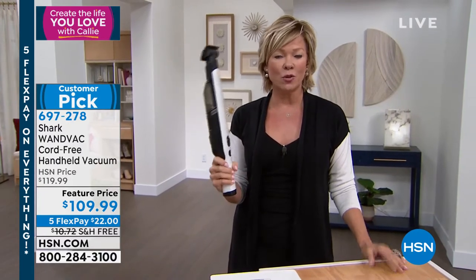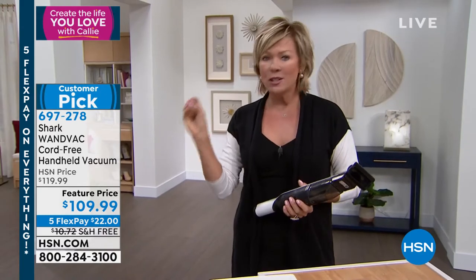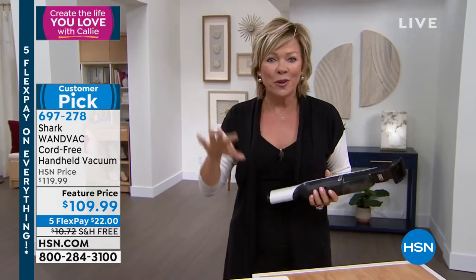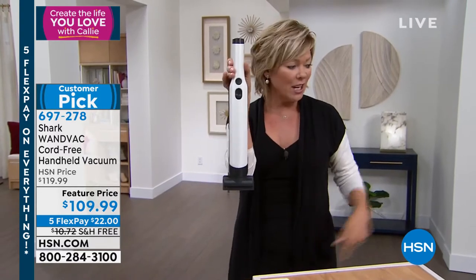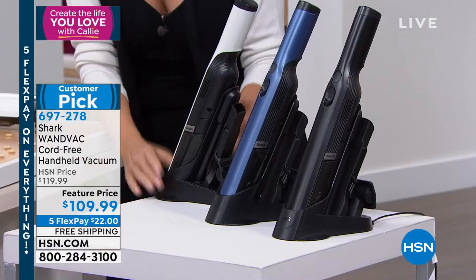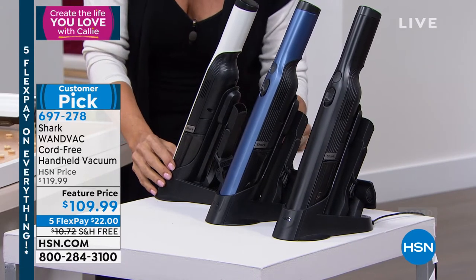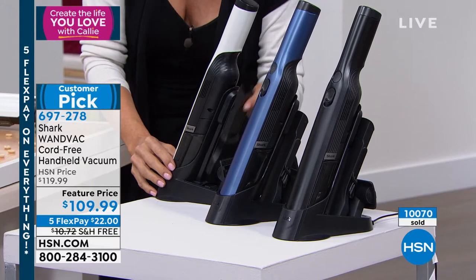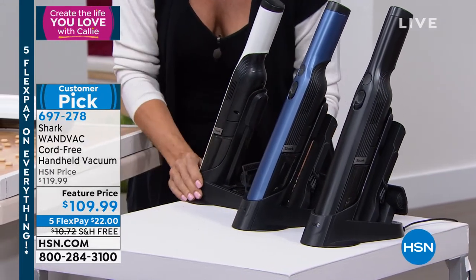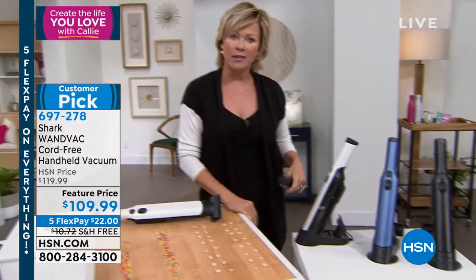It's $22 to get it delivered to your door with free shipping. Whether you've got small spaces or limited storage, you don't have any storage concerns here. This is how it's housed on the docking station — that's your gas station, always charging. You've got the crevice tool and upholstery tool right on board. It's literally the size of your hand — a phenomenal footprint. I might use this on my mattress later after I do laundry.